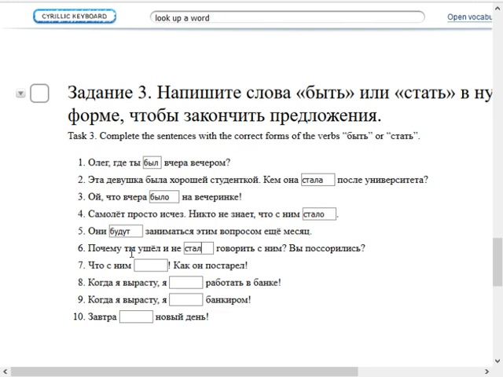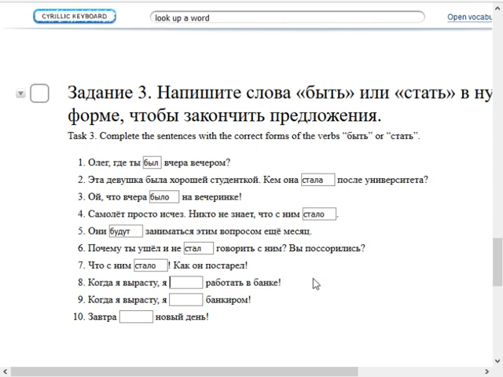Вы поссорились. Did you have an argument? Yeah, did you have a fight? Что с ним стало? Как он постарел? Again, this is neutral. This is just like here, было. There's no particular object here, so because there's no specific object, I know it seems like the word him is the object here, but it's not really what he became. It's more like what came of him. And so for that reason, there's no specific object or subject that the word applies to. And so you say, что с ним стало? Как он постарел? How old he has become, or how he got old. Or how old he's become.